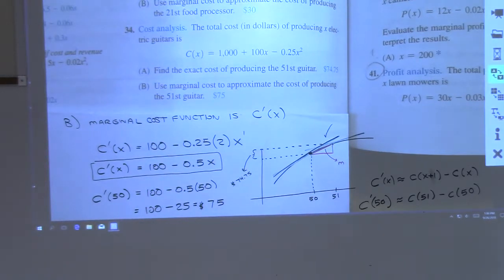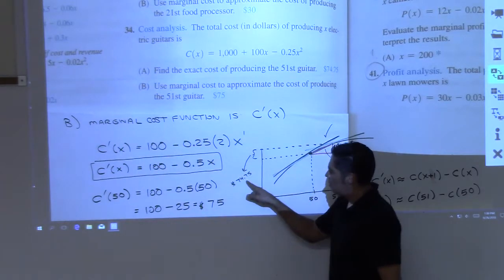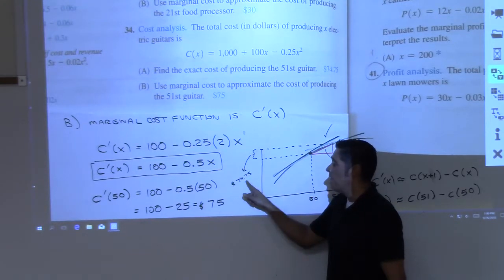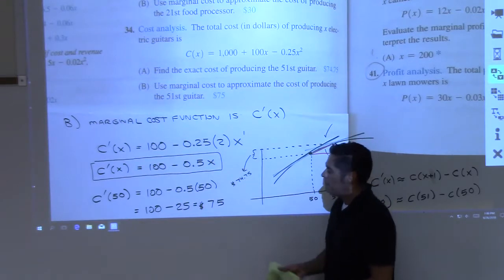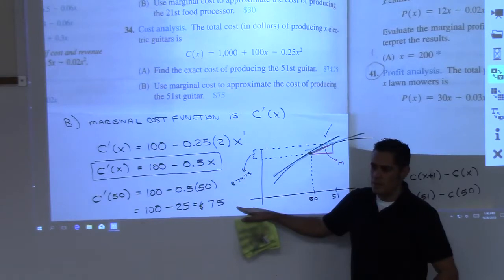Okay, what do y'all think? Yes? If we're trying to find the approximation, what about rounding? Rounding what? Just because it worked on this answer? Are you saying round this? 74.75? No, that's the exact cost and we do not want to round it. Even if we got here 75.25, we would not round it.